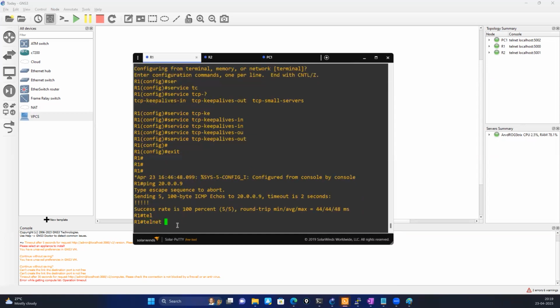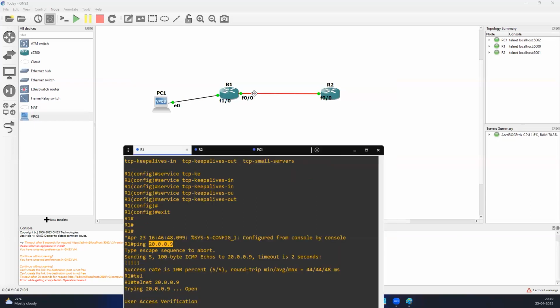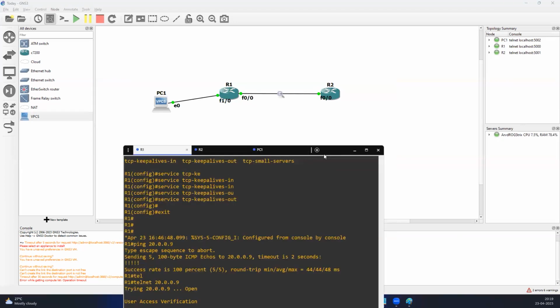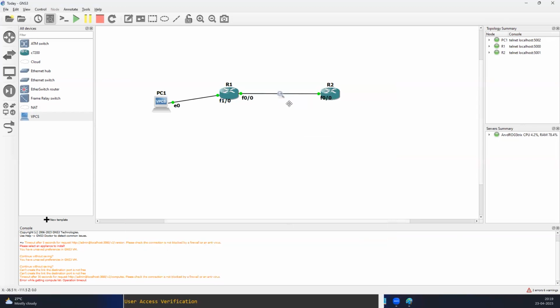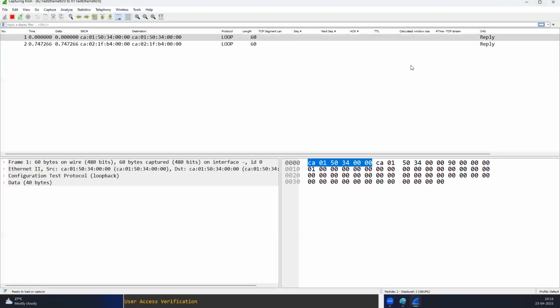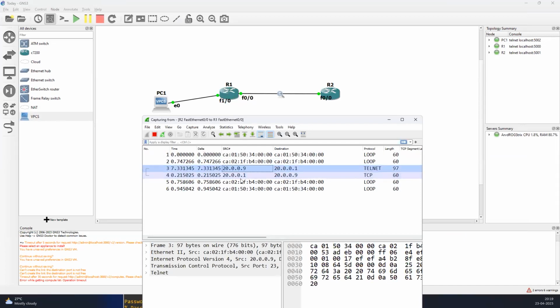I'm going to do a telnet to 20009. Let me open a capture. So I'm capturing the traffic on FastEthernet 0/0 on R1. So it says it's telnet.